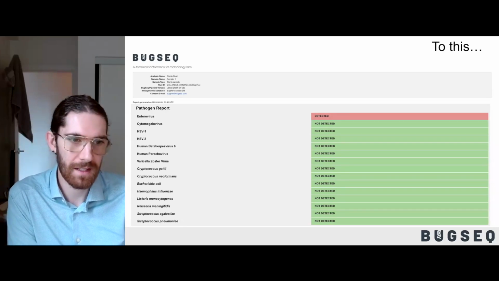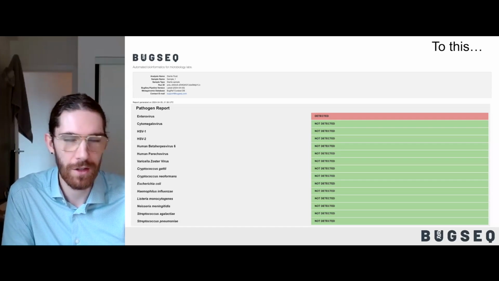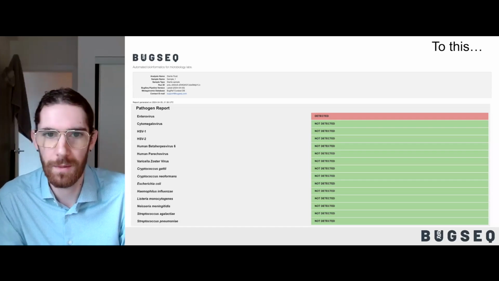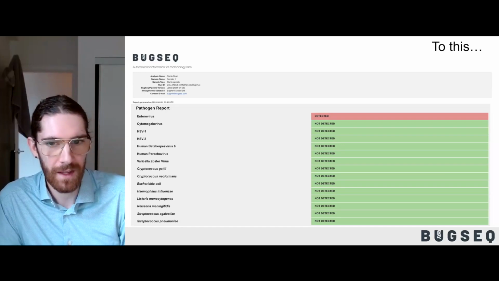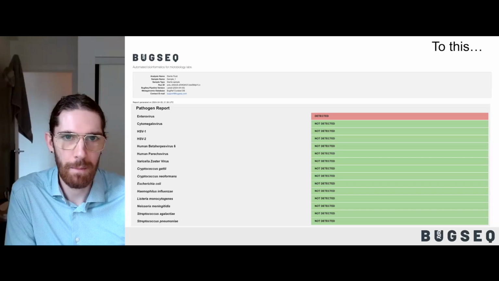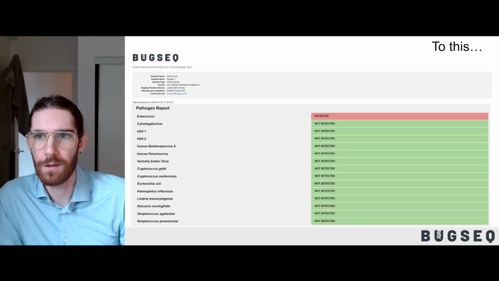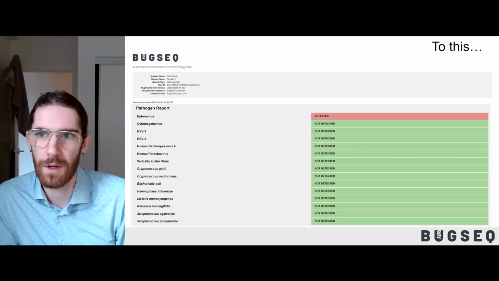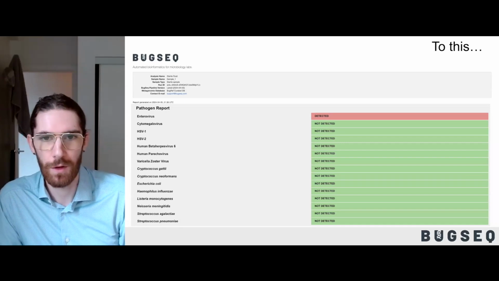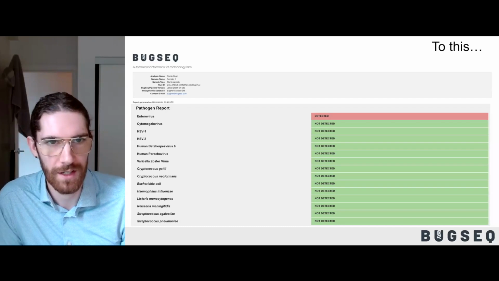So we think that this kind of last mile to clinical interpretation is really key in terms of the translation of respiratory metagenomics. And I think throughout this presentation, I've highlighted compatible ONT and BugSeq workflows and how we can use long-read sequence data coupled with robust bioinformatics in order to push clinical metagenomics further towards translation.